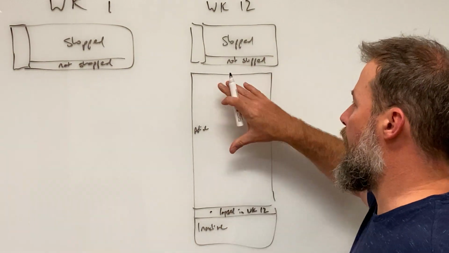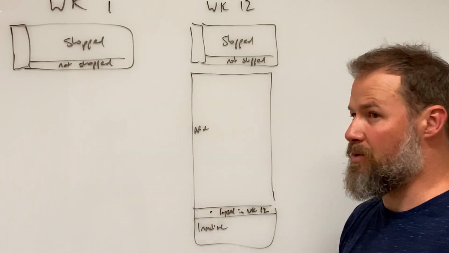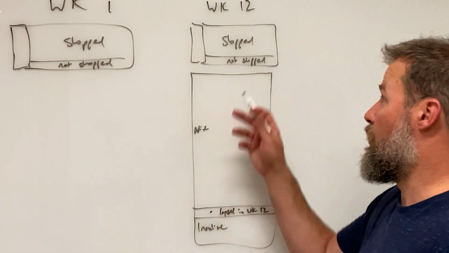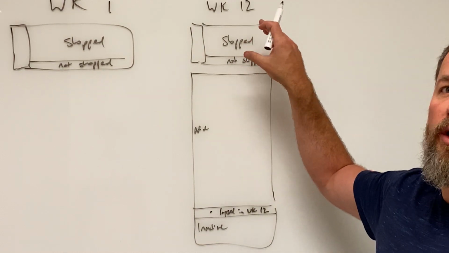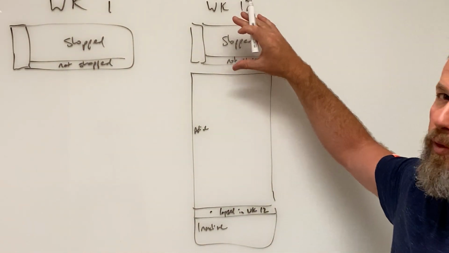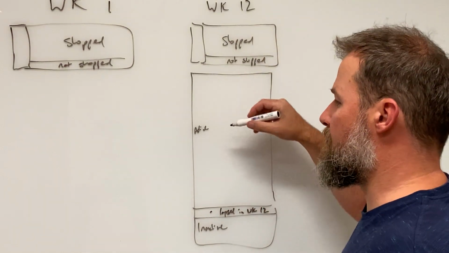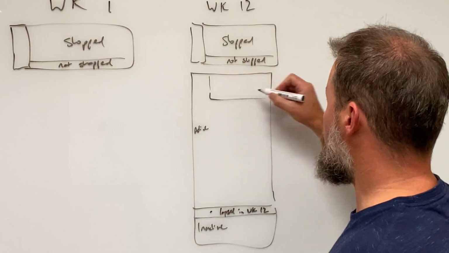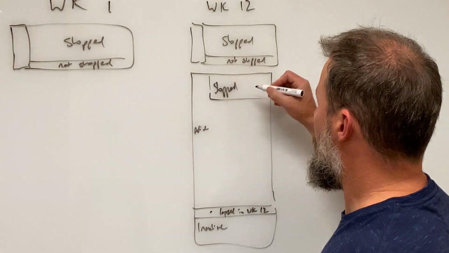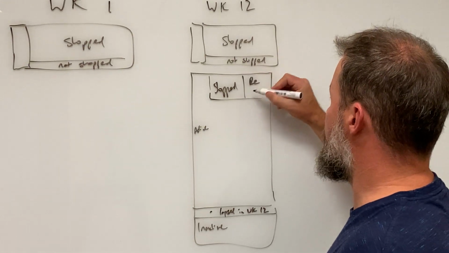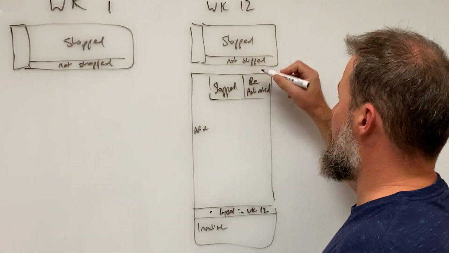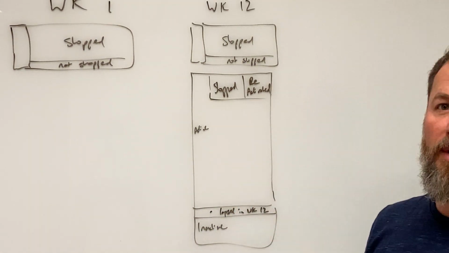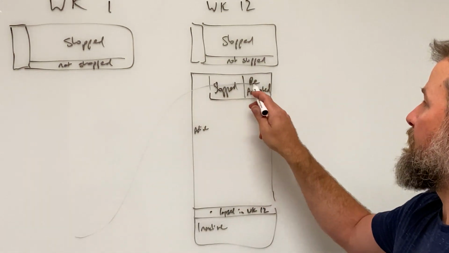Inside your active range, this is the count of all the customers that have shopped sometime in the last 12 months, not including the people that have shopped for the first time or joined this week, because they've already been counted. In amongst these, you'll have people that have shopped in week 12, and maybe some of these will be reactivated. These reactivated people are the ones that have come back this week and shopped for the first time in over 12 months. So they've come from this inactive bucket back into here.